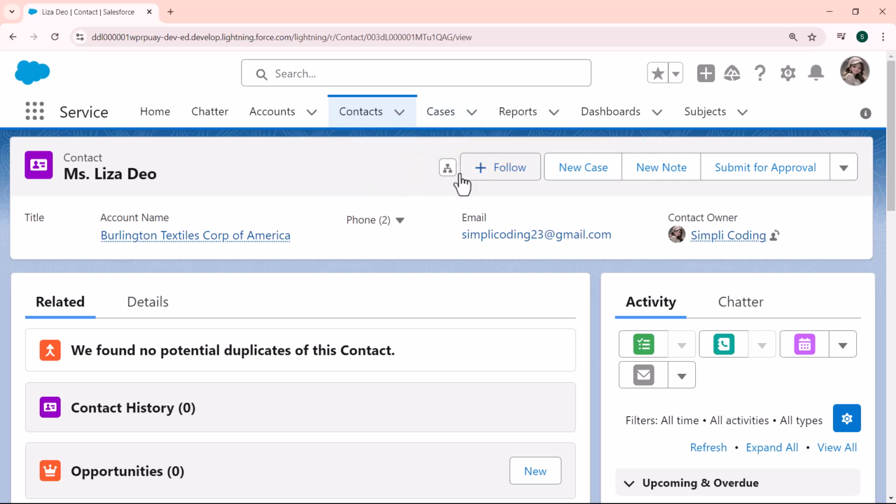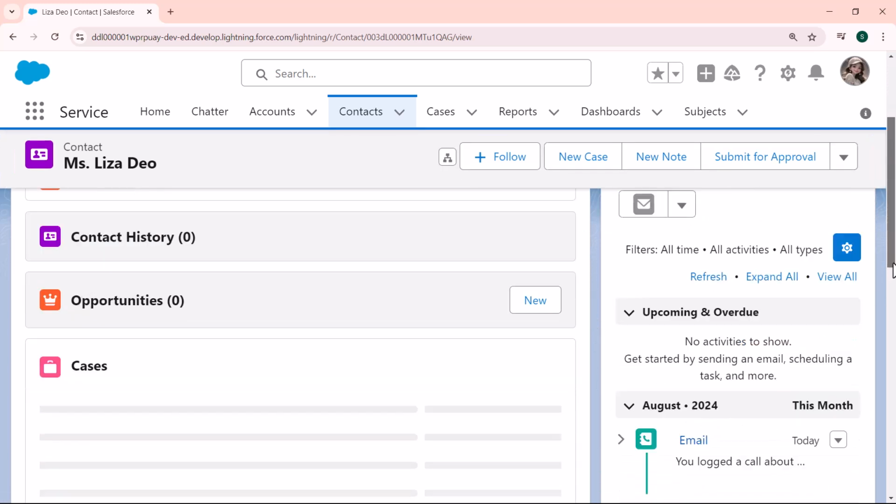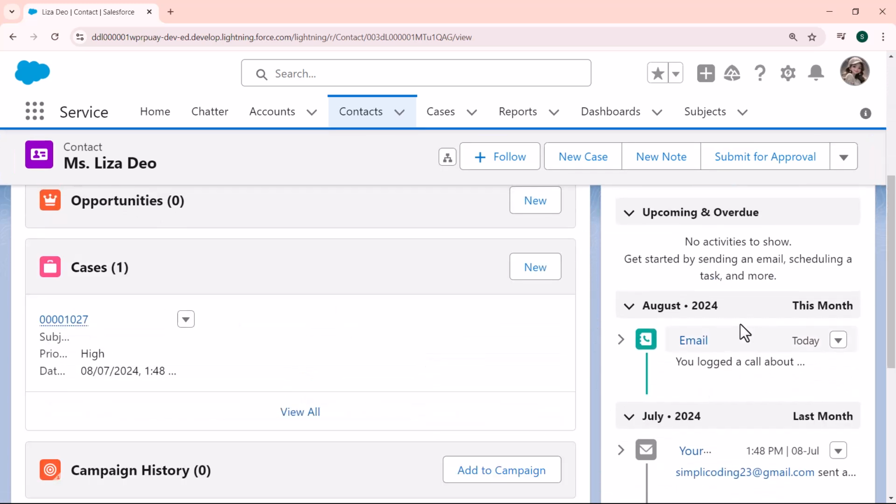So with this we have learned to create a log a call in Salesforce, and you can see that when you save the call the task automatically shows up in the past activities like this. Here you can see there is one more past activity shown. It automatically goes to the past activities as the due date is set to the current date and the status is automatically set to completed.